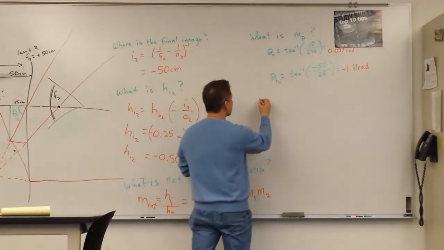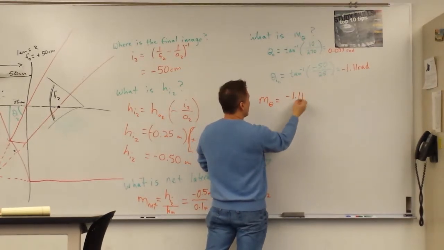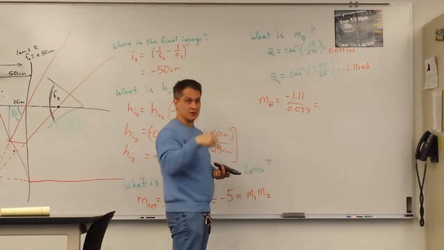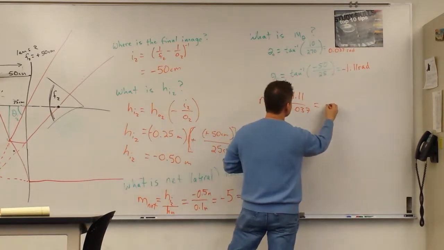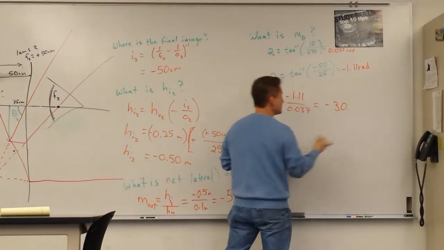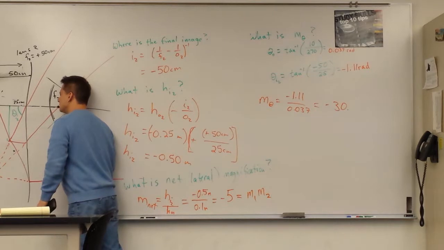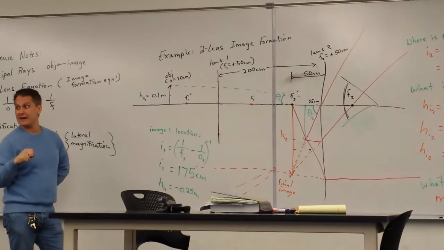Two sig figs, so you have to be like 30 points. So we have negative 1.11 divided by 0.037, and now you get the number is 13 or something? No, it's 29.9, or just 30 in two sig figs. Yeah. And if you think about it, that actually makes a lot of sense. If you were trying to look at some speck here, that speck there, relatively speaking, would be that big there. So you'd be able to see it blown up. That would be maybe advantageous.